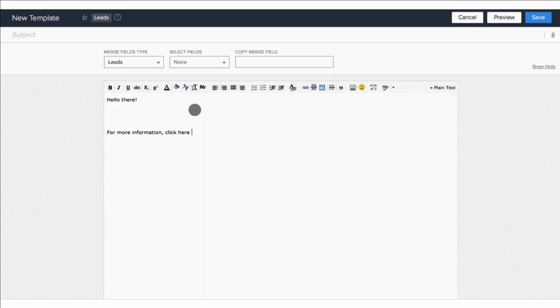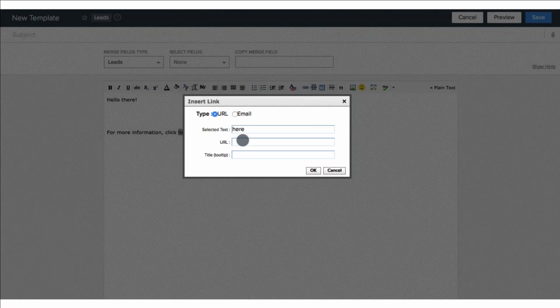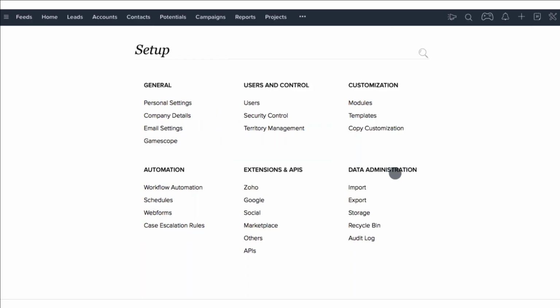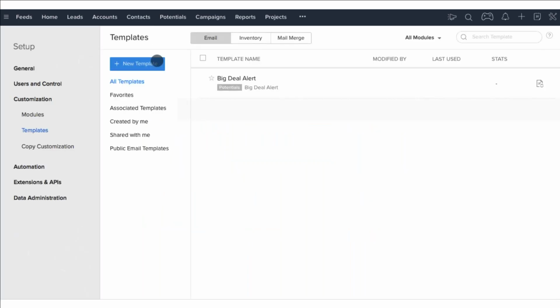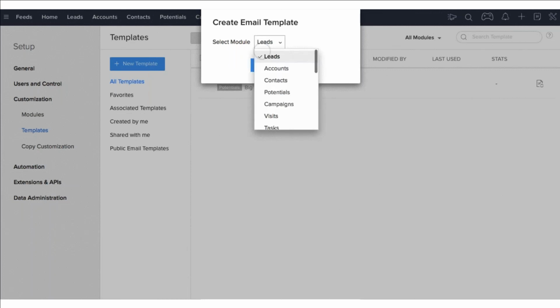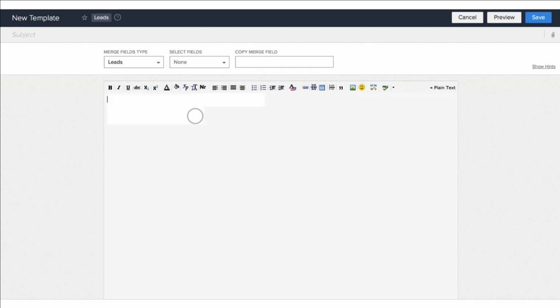You usually add something like your email signature, which is what we see in a majority of cases. In this case, I'm just adding a link to make it easy. I'm copy pasting the URL that I showed you earlier here, and I'm going to add my website URL to that. So anybody who clicks that will be tracked by SalesIQ, even though this email was sent from Zoho CRM.